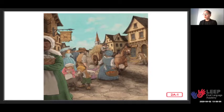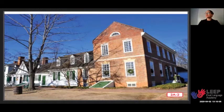You may have brought along some vegetables or even chickens to trade. The first stop on your trip to town, at least in a large town, most likely would have been at the town square. Most of the shops and important buildings were located in or around the town square. Unlike the country, buildings in towns were closer together, which made it possible for you to visit several shops on the same day.